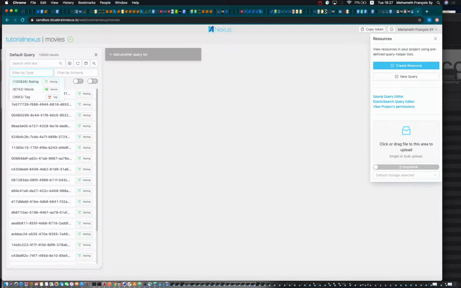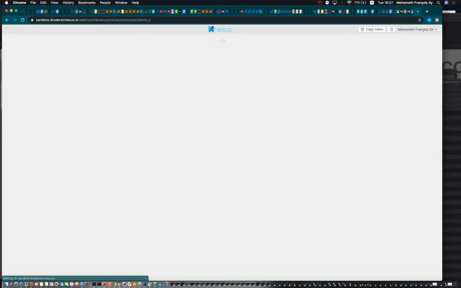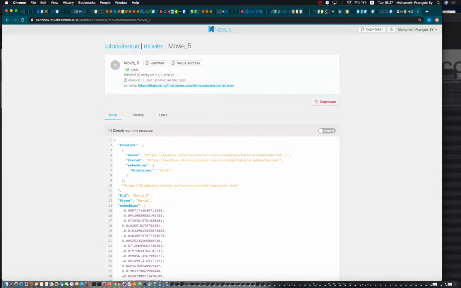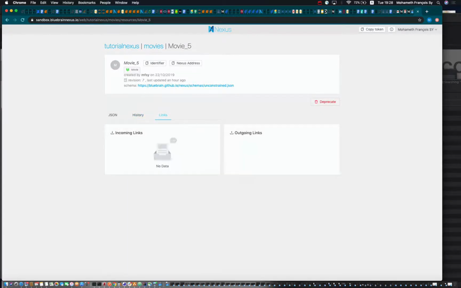And the entities, they have a bunch of types, and this is the aggregation result. You know, you have this number of movie, this number of tag, this number of rating inside. You can check, do I have some data conforming to a given schema? So let's say I just want to search movie 5, and then I could open it. Oh, some embeddings already. So I could see, well, it's developer point of view, so it's not what we show to our end users, the scientists at least. You could see the history, who did what, and a bunch of links towards other data maybe that are there.